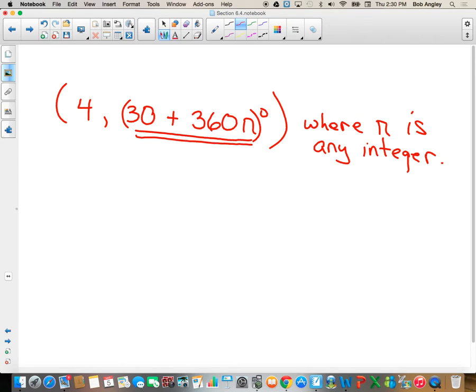Now, I want to think about this same thing if we had been in radians, what would it have been? Would the 4 still be a 4 if we're measuring in radians? Yes, it would. Now, what was our 30 in radians? It was pi over 6, right? And so we'd have pi over 6. Now, how many radians do you have to add to go all the way around the circle? 2 pi. And so if I put a 2 pi and an n, where n is any integer, do you see that this expression would have the same effect as that expression? Everybody okay with that?